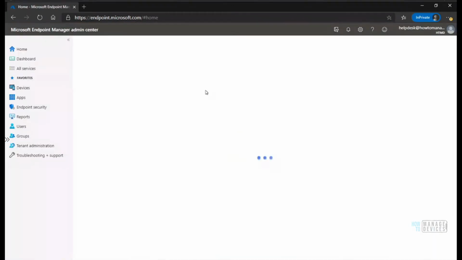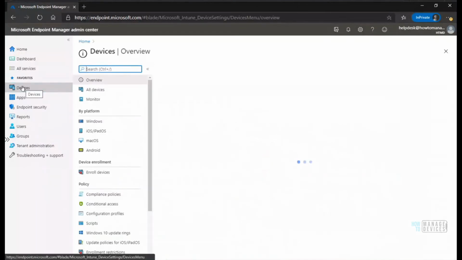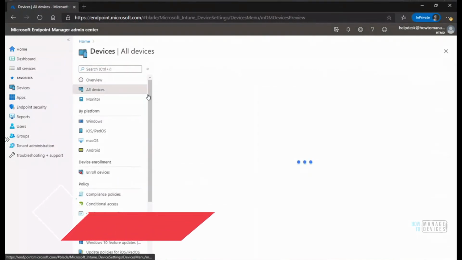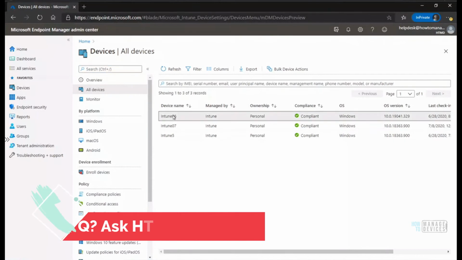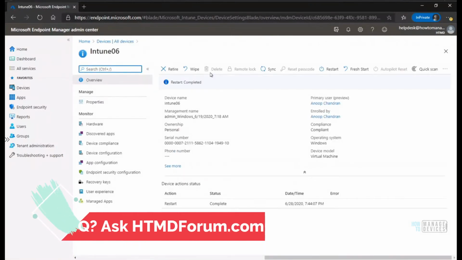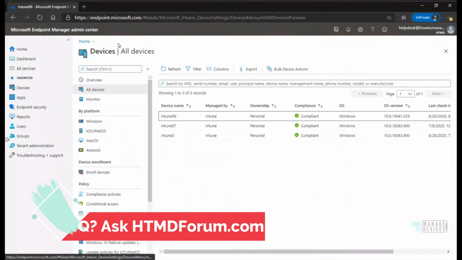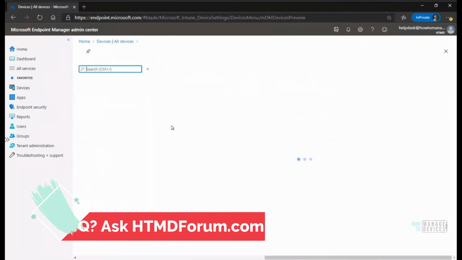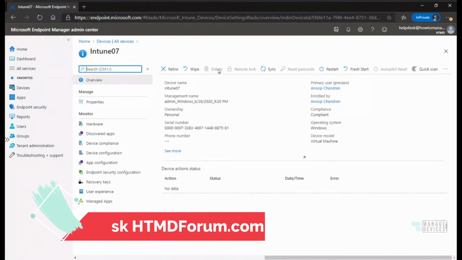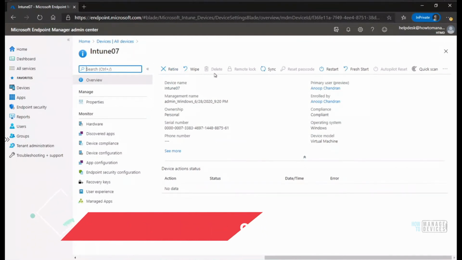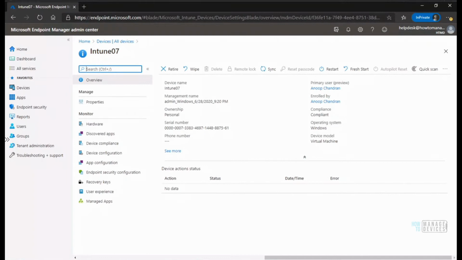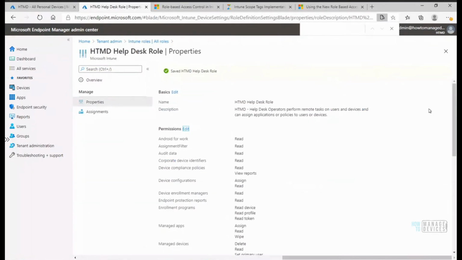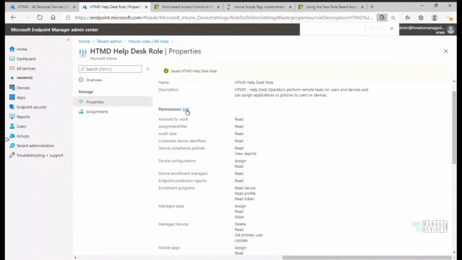At devices, if I go to devices, hopefully, if demo gods are with me, then probably no. Restart completed? What is that? Restart completed. Okay, so let's leave it and give it some more time. I don't know why it is not coming up.